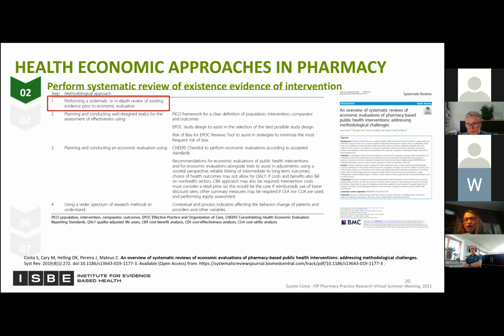So for instance, in the trial, as I mentioned before, you have to define your population, intervention, comparator, outcome. But it's very important that you choose an appropriate study design for deriving effectiveness, because it's not an efficacy trial. So it's not a pure randomized controlled trial in the ideal world; here you want to be able to run an effectiveness trial. So if possible, when you do the trial, pharmacists would have to be paid exactly as they would be paid after the intervention is reimbursed, because that has to mimic the real world and how successful the intervention would be under real world conditions. So that is why it's so important that we assume it's an effectiveness and not an efficacy trial.